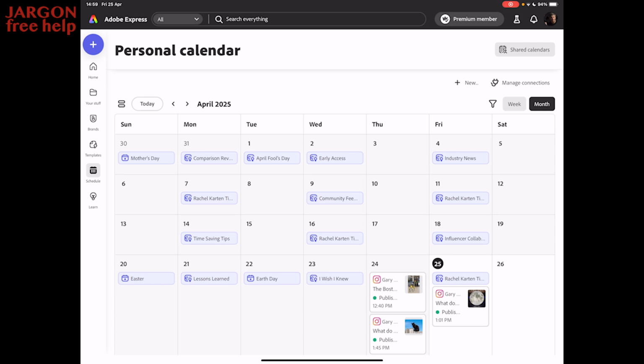They've filled out some bits already with industry news and some tips here from someone called Rachel. You can see I've done a couple of posts here and they've worked really well. I've put them out to Instagram. So the first thing you need to do is to actually manage your connections. So you need to set them up. Now, I've got them set up here on my device so that when I connect, it knows to do that, but you might just need your login details. So let's just take a look.